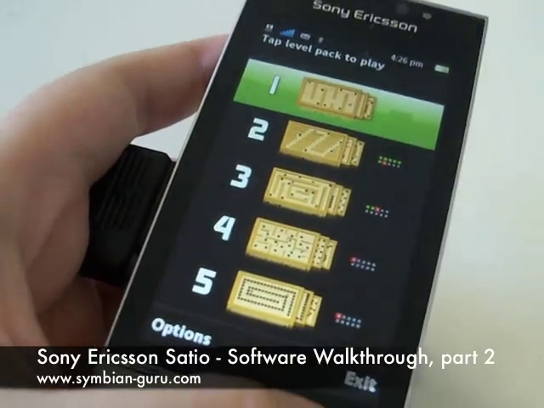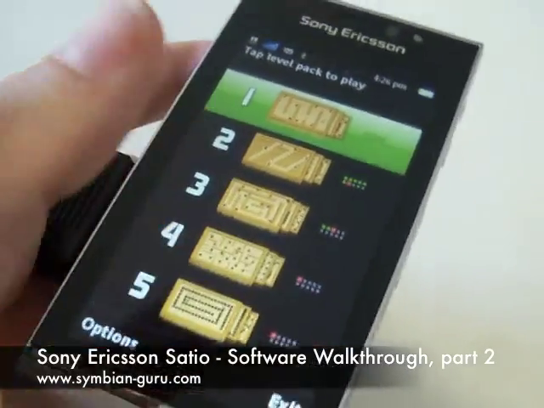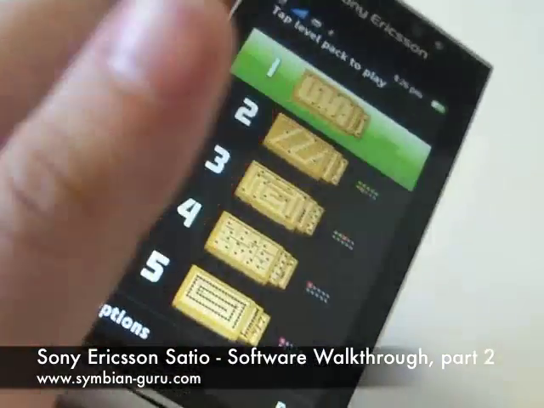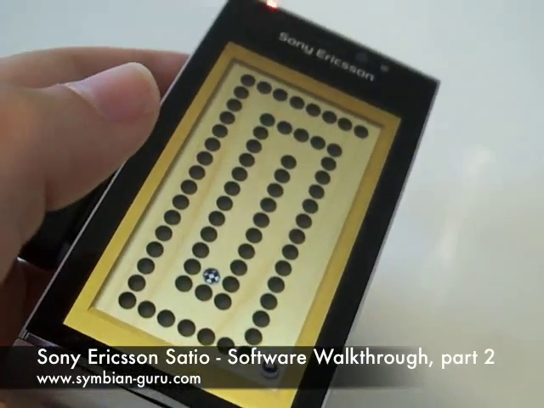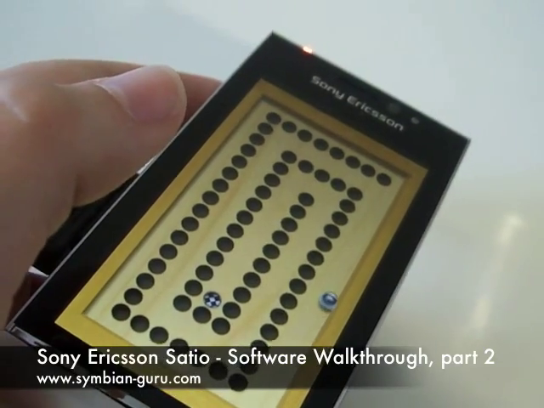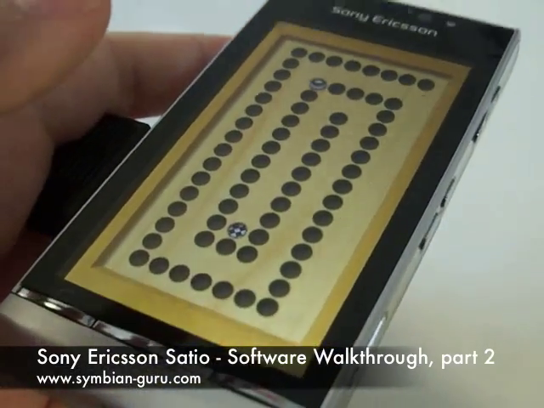Anyway, the game is very nice, and I enjoyed playing it a lot. The graphics are very well done, and it gets very hard with time, so let me show you a little bit. This is the 1st level on the 5th pack. I can't imagine what the last level would look like.